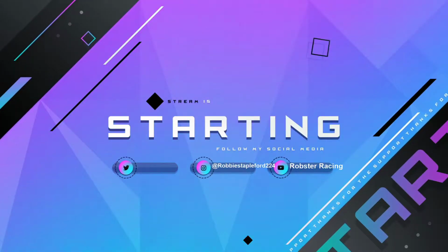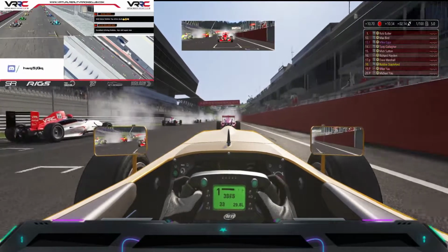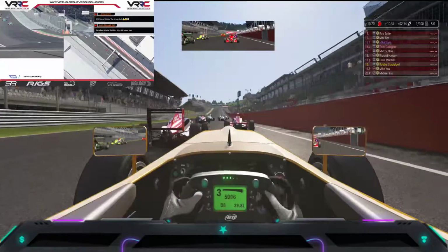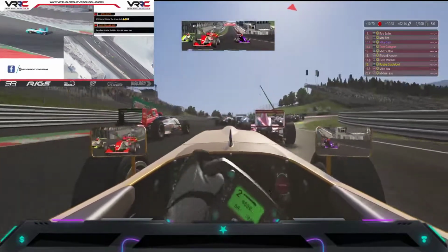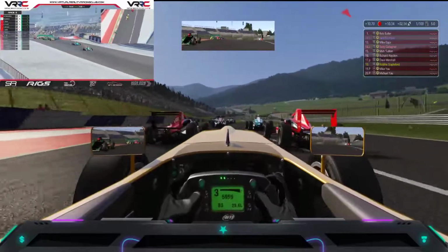See if they can keep the rest of the pack behind them as the lights are now going on. And we are about to get things underway. And away they go, and a fantastic start from Edmondson, but Brennan seemed to bog down on the line and almost looked like he'd parked it. So that looks like Edmondson's going to have a clean getaway into turn one, but it'll be interesting to see where Brennan shakes out in the order in the early start.